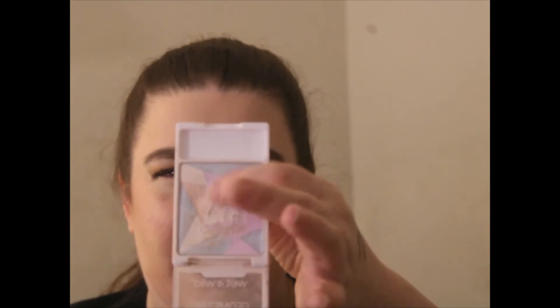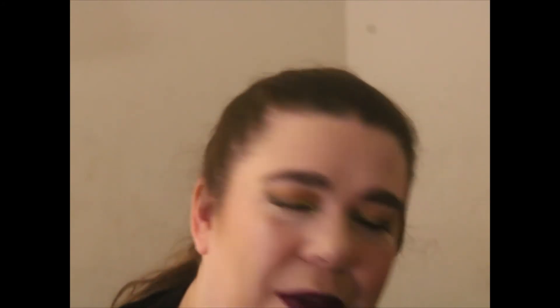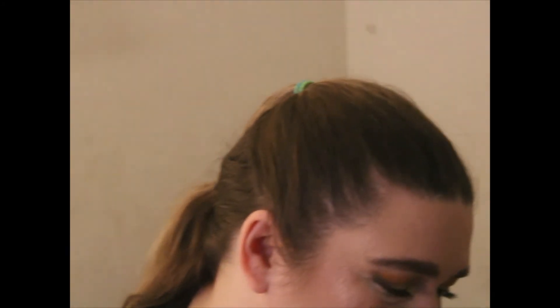I like most of Wet n Wild's highlights — I've tried many of them. This one, perhaps because it's old and starting to hard pan, is just not as good as I remembered. It can be built up, but it's really not that shiny. I'm wearing my Becca right now — Becca is a really good one. I might put this Wet n Wild one in a project pan next year to use it up, but it's just not as good as I remember.